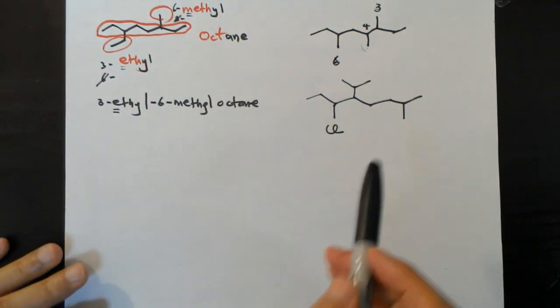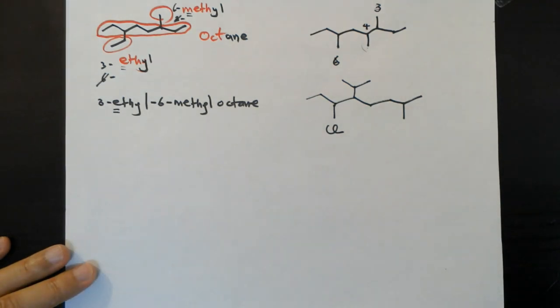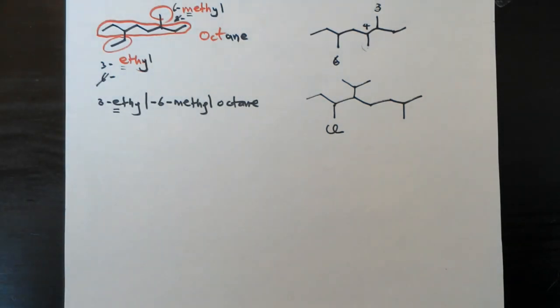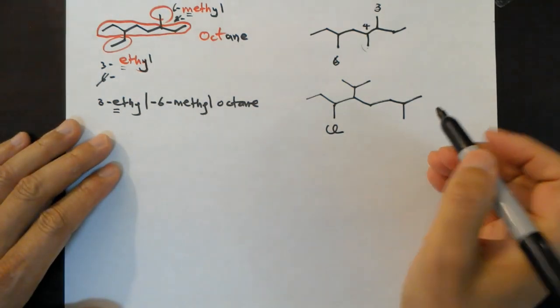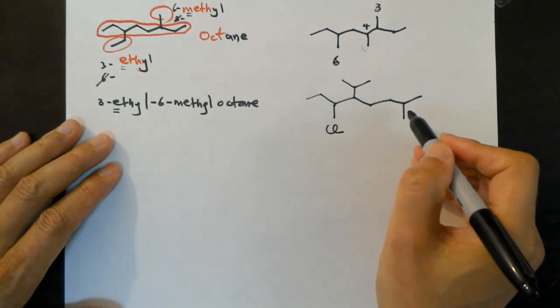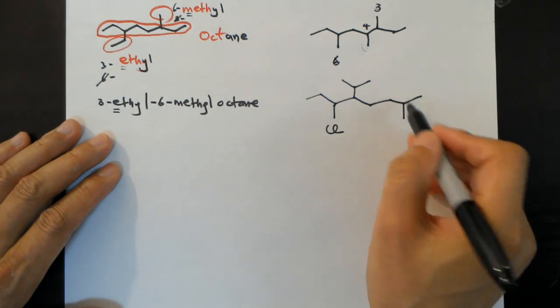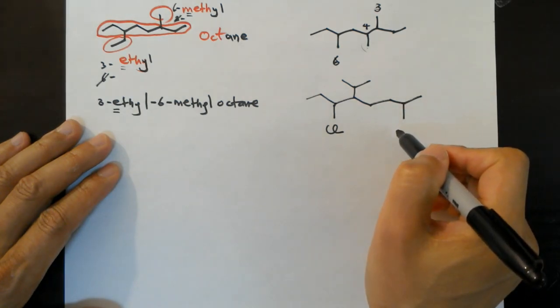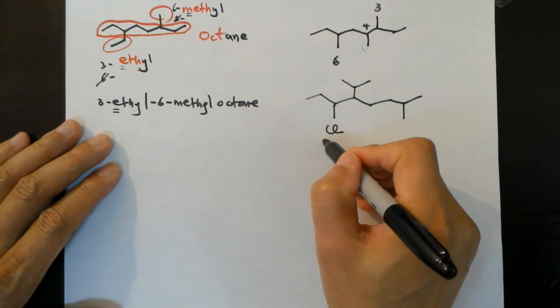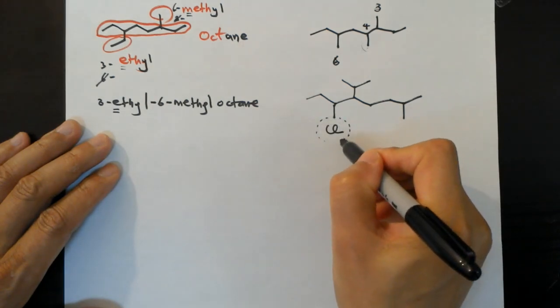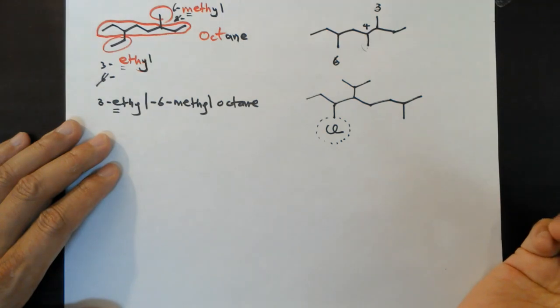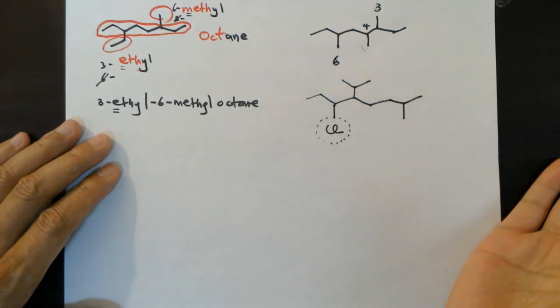Okay, why don't you try this one? I'm not going to name it fully to save time, but I'm just going to tell you the main point. You would think you want to give the lowest number for the functional group, and you see the chlorine. The question is, chlorine: side chain or functional group?